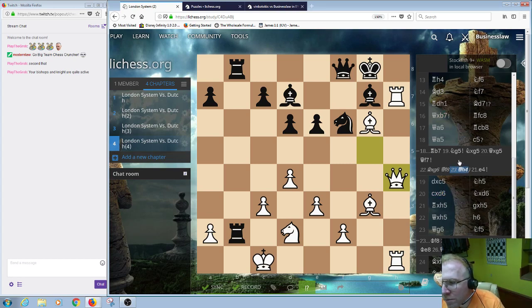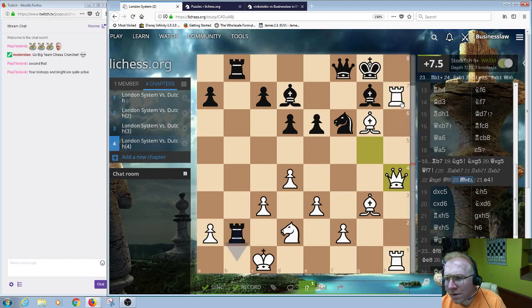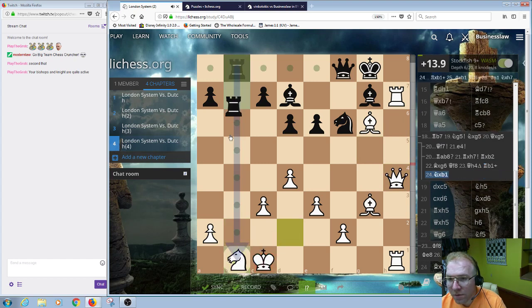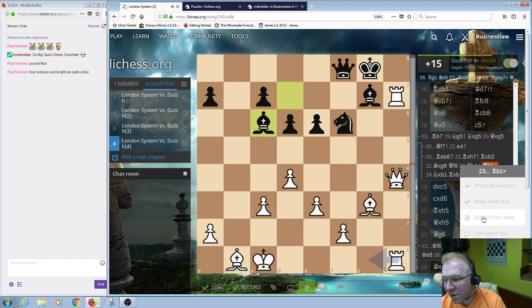Let's see. We'll put a mark here because I want to see what the computer says on the mate. I didn't even check it. I saw the mate, but I wanted to see if I had it correctly. Okay, if you check there, knight takes. Rook takes b. Bishop takes. And then queen there. So that's a line.